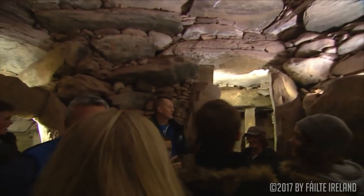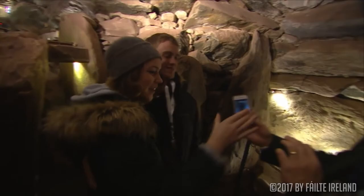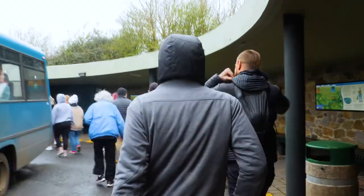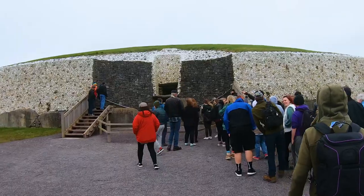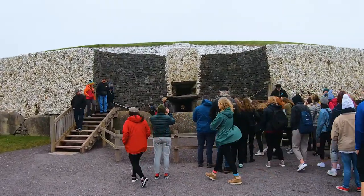It was so carefully built that once a year, on the winter solstice, light is able to get in through a special window all the way back to the central chamber, lighting it up for only 17 magical minutes. Tours run seven days a week, starting at the brand new visitor center and running all the way to Newgrange itself, where you'll learn about the area and get a chance to explore the inside. A three-hour tour for only $15.